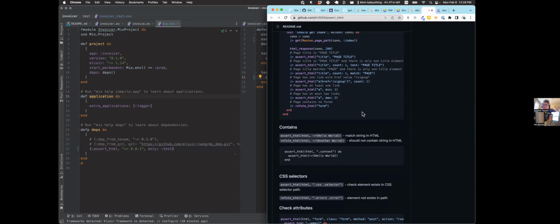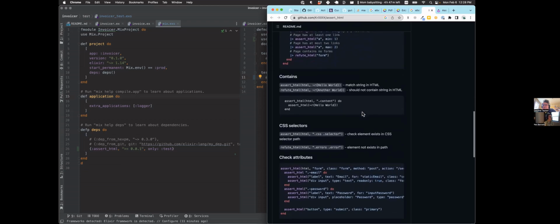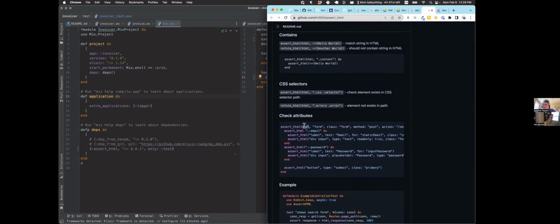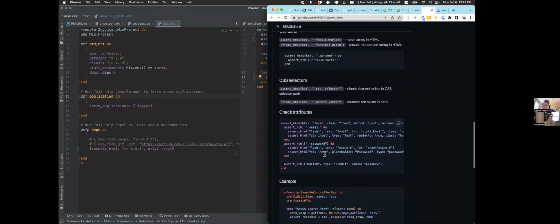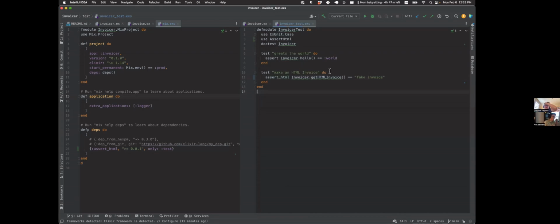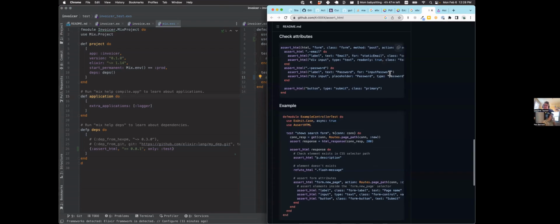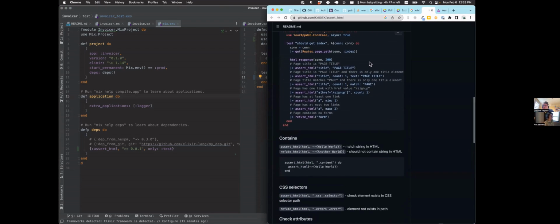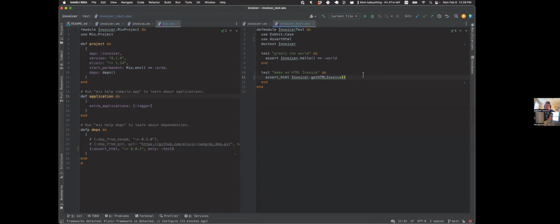So with assert HTML, that pipe takes the output of the previous thing and provides it as the first argument to the next thing. Exactly. So presumably we might say our first argument here is our function, and then we want to assert that it has a title that says invoice, maybe.